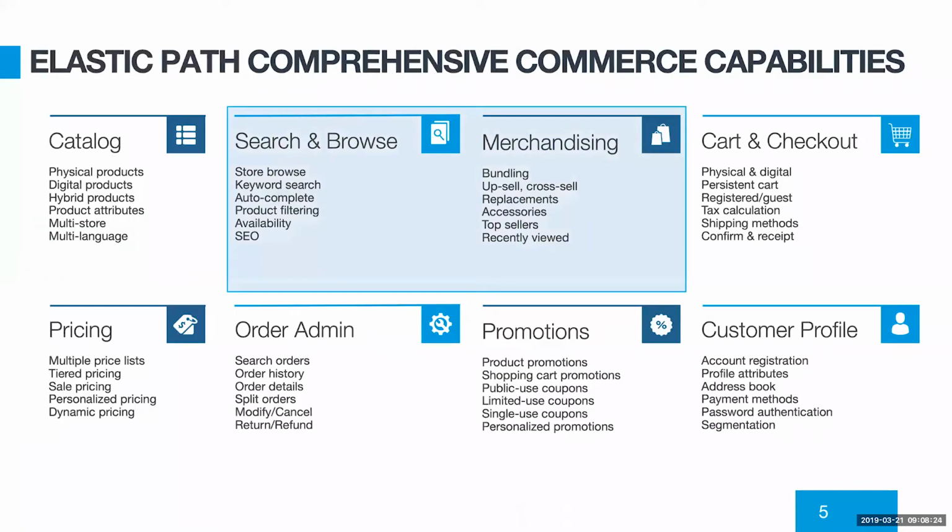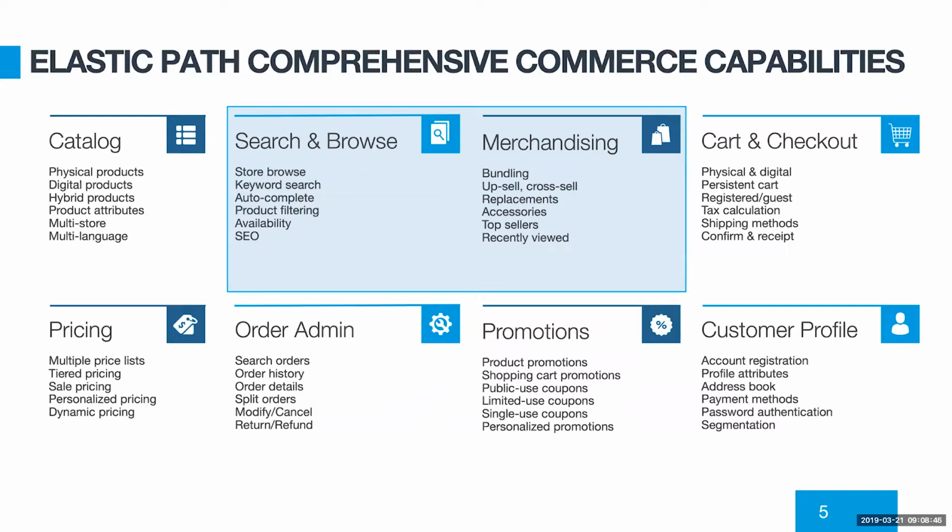So as you're all familiar with our offering, Elastic Path provides a multitude of commerce capabilities within our platform, and that includes our own search capabilities. So I guess the important question that I want to make sure we cover and answer in this webinar is, will Elastic Path still offer its own native search and merchandising capabilities? The short answer to that question is yes.